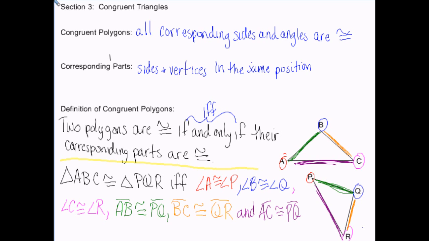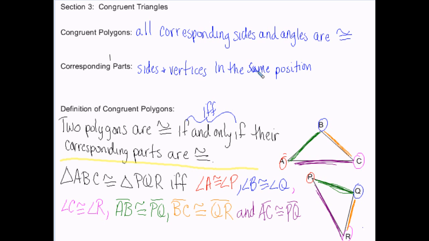Corresponding are... that looks like "same", doesn't it? I was about to ask you, did that say same? Yeah, I don't know what I did there, but it's SA. But as I was looking at it from the side, it looked like SI. So, okay, the sides and the vertices are in the same position.